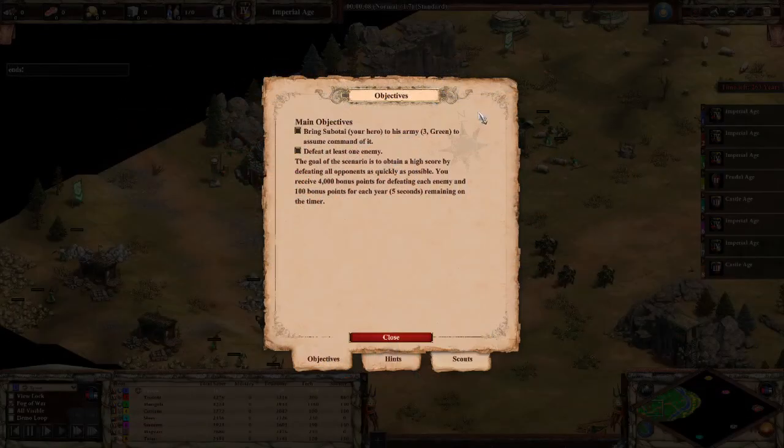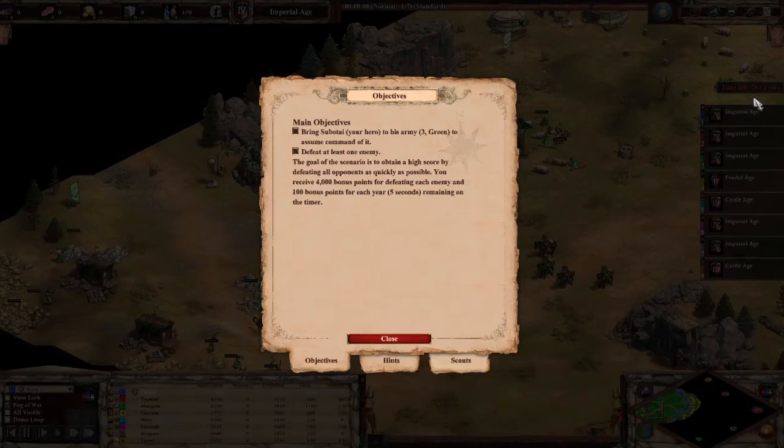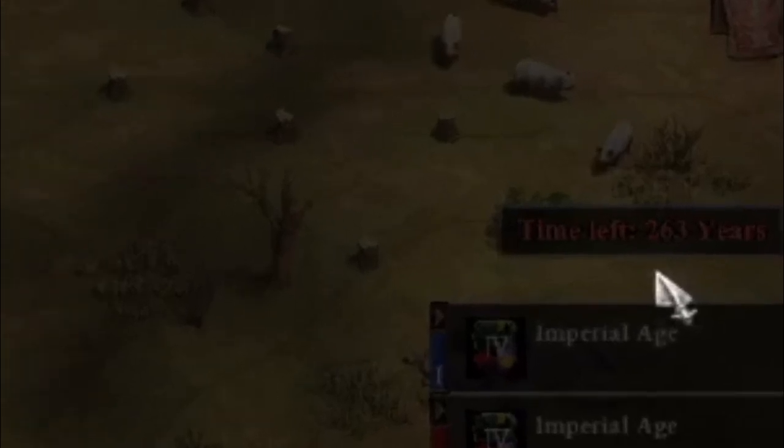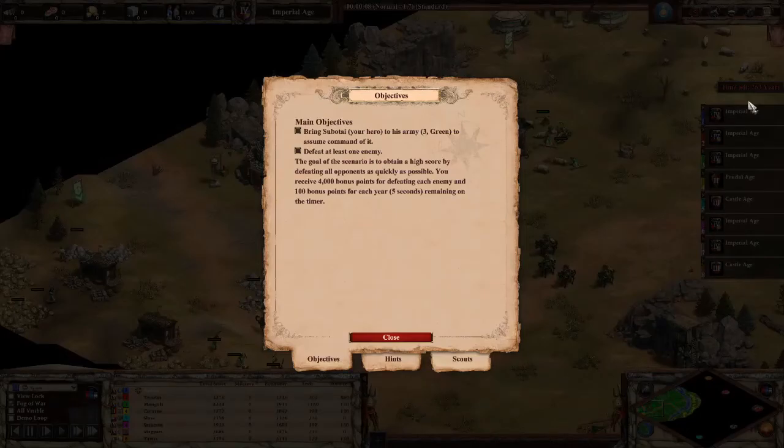So in this scenario, our main objectives are to bring Swyte to his army. That's the first objective, and then to defeat at least one enemy. So you win the scenario if you defeat at least one enemy, which is pretty simple. And you get bonus points for defeating each enemy. You get 100 points for each year remaining, as you can see over here in this faded out area right now. We have 263 years. It's probably 264, 265 starting out, I would think. But the more of these you have left, the more points you'll get. I'm not really worried about these because I wasn't trying to defeat this as quickly as I could, but in a consistent way that will allow you to beat the entire campaign.